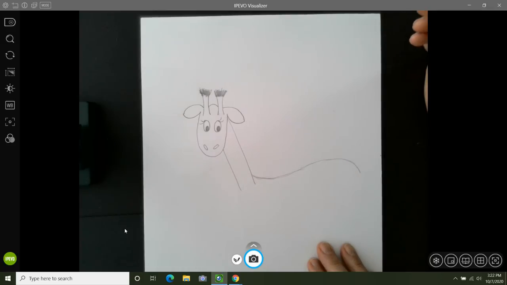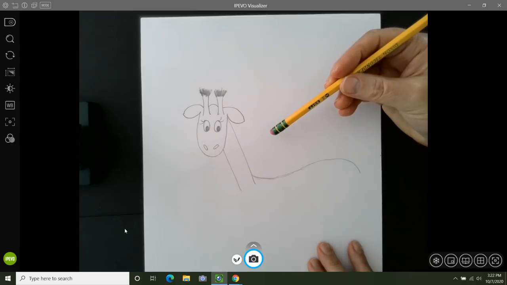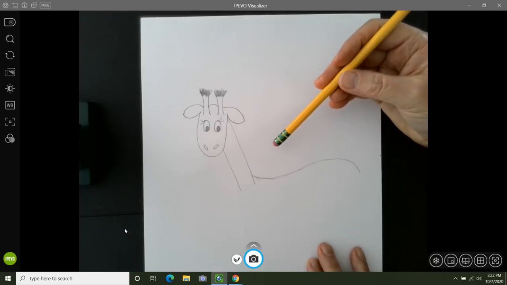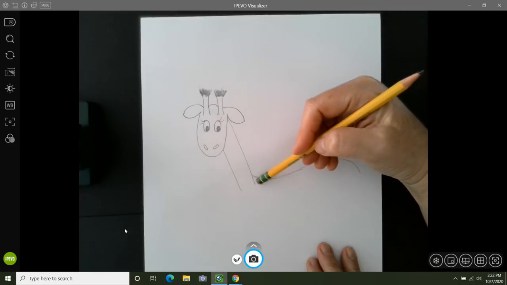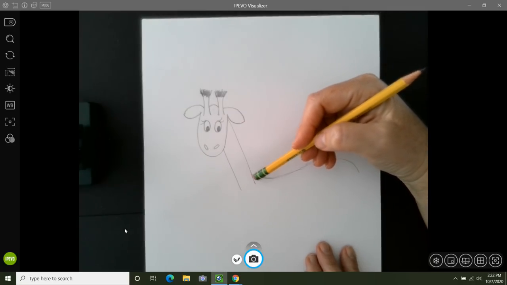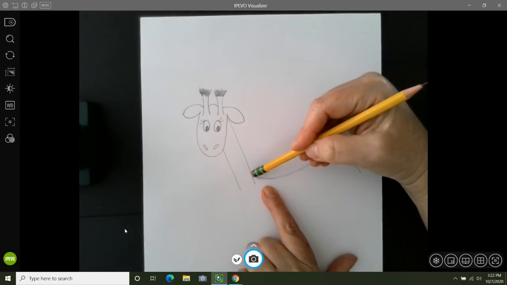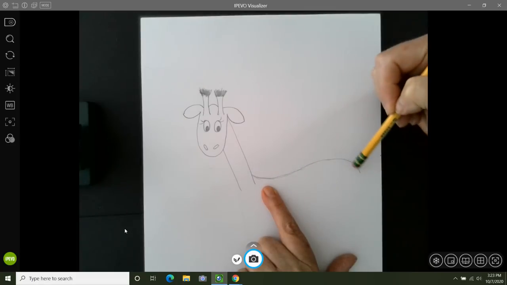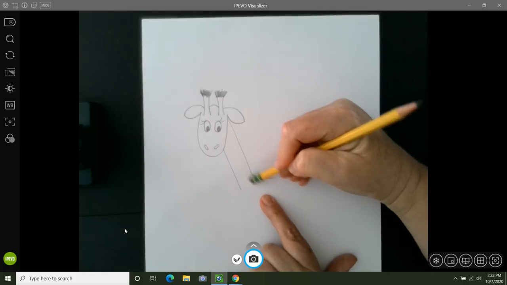Now our eraser is a tool. So anytime when we're working, if you want to change things, make sure you don't erase the whole thing. You can just add to it and then decide what you'd like to take away. So notice how I drew this diagonal line and then I added these curved lines next to it. I've decided I'd like to take this away.